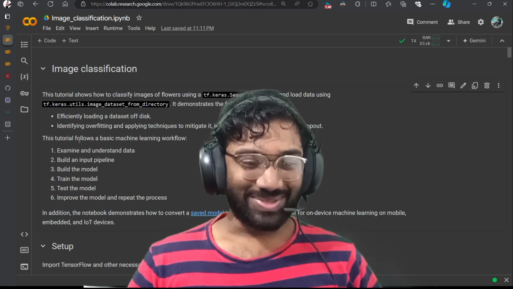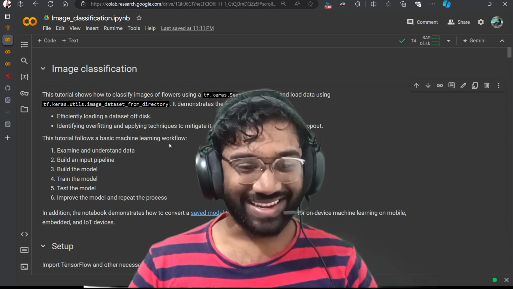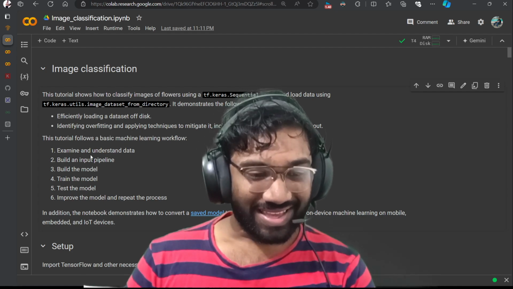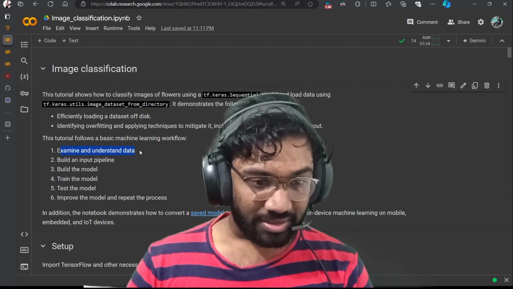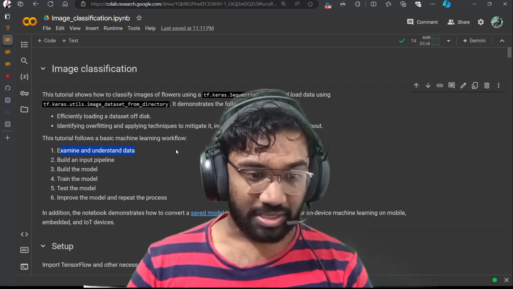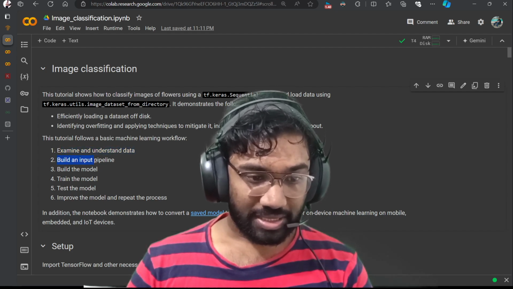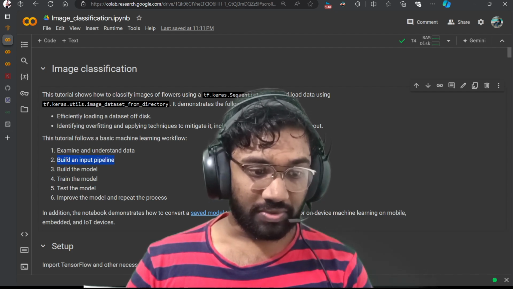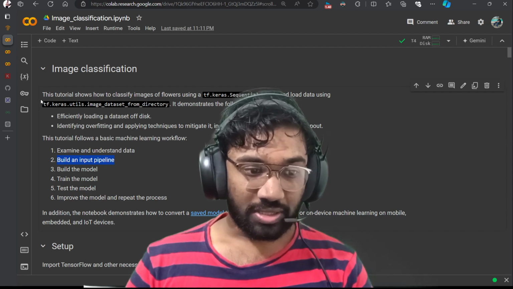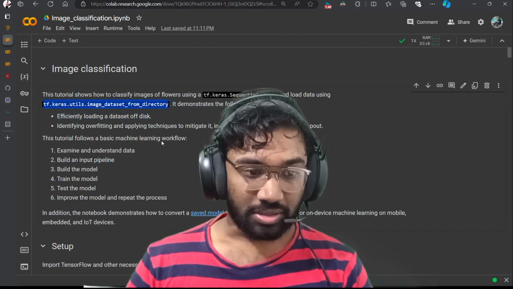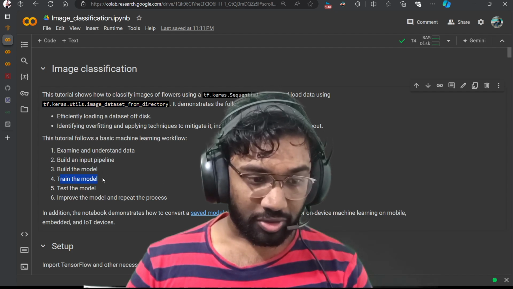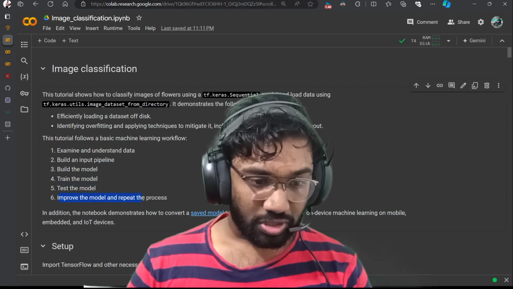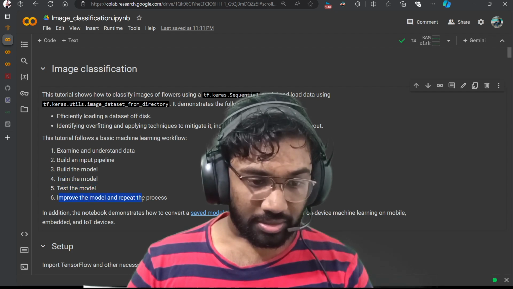This tutorial follows the basic machine learning workflow. First, examine and understand the data. Next, we will build an input pipeline using these Keras utils, and after that build a model, train the model, test the model, improve the model, and repeat the process.